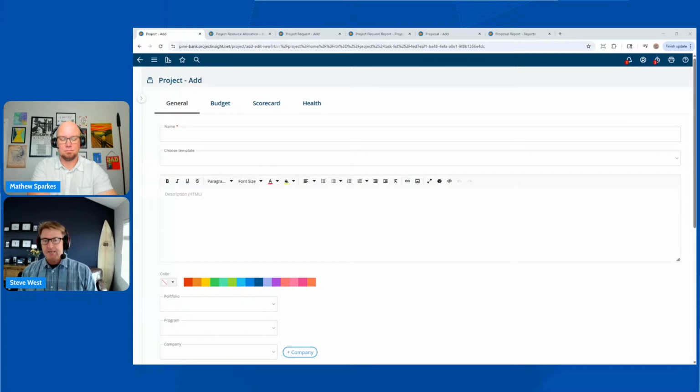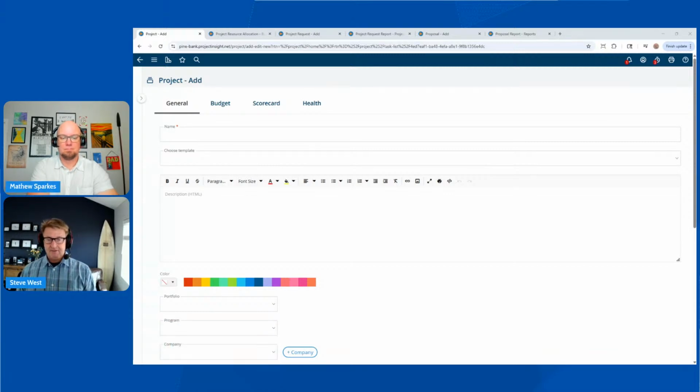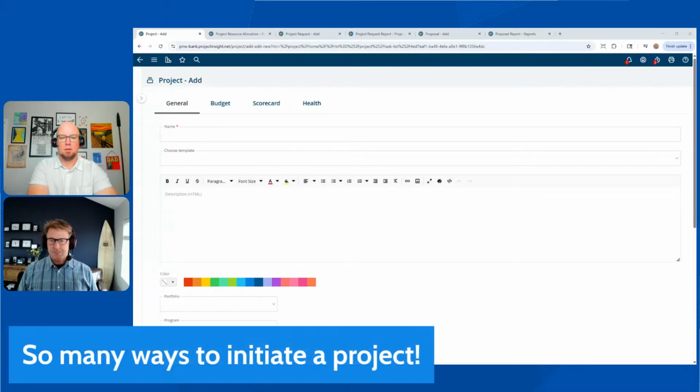They can be escalated into a project request, but a lot of times people get confused with those little things that you want to do as far as your ongoing activities. That doesn't necessarily mean it's an entire project. So just in your mind, this is more focused on bigger initiatives. So go ahead and let's take it away.